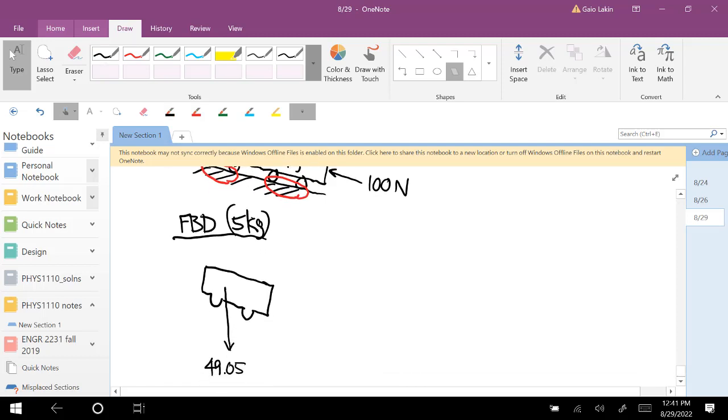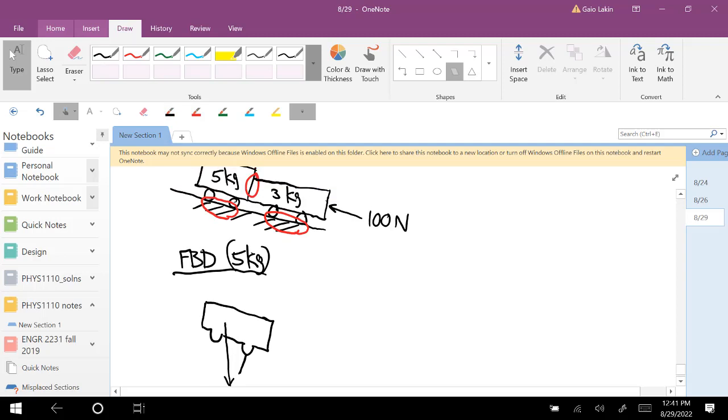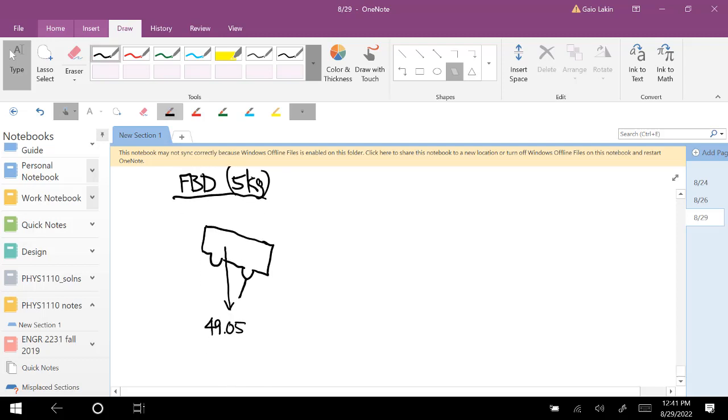So at the wheels, it has to be perpendicular to the surface of contact, so it's going parallel to that line one way or the other. And it's going toward the 5 kilogram cart away from the incline, so it has to be this way. And you can give it whatever scalar name you want. I'll call it normal 1.